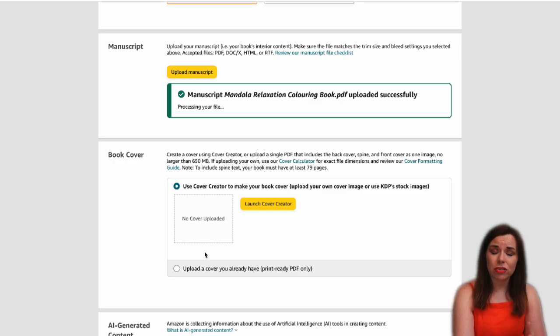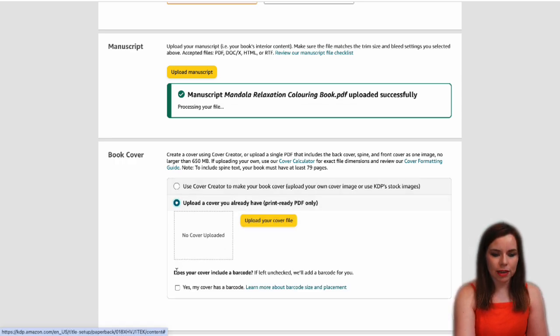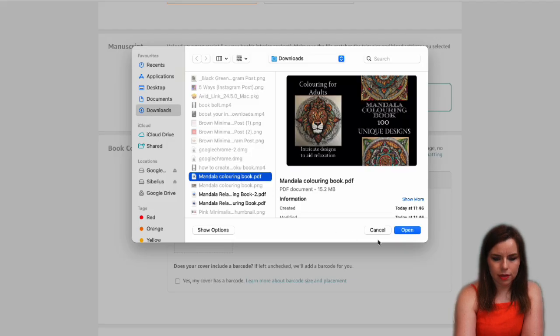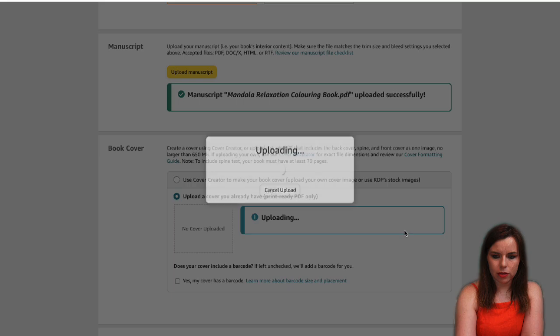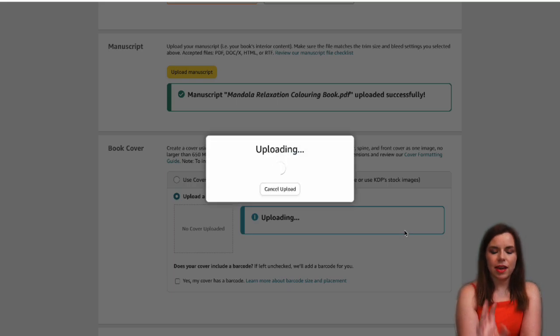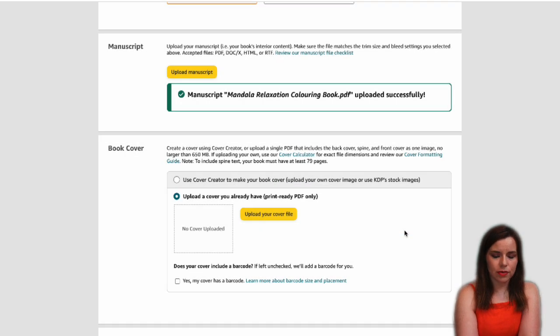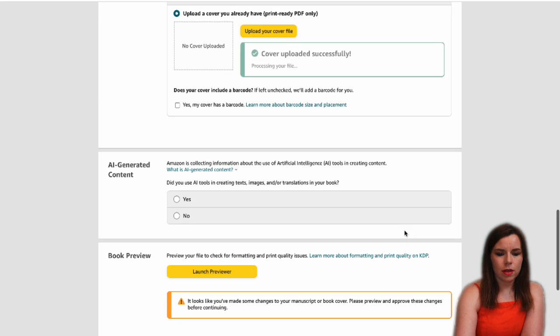It's really hard to use, it's very clunky, so I don't use it at all. Obviously we've created one in Canva anyway. So now I'm going to hit upload cover, and then you can see that is the colouring book. I'm going to hit open, and again that's going to upload. That's not going to take as long as the manuscript did. There we go, save successful.